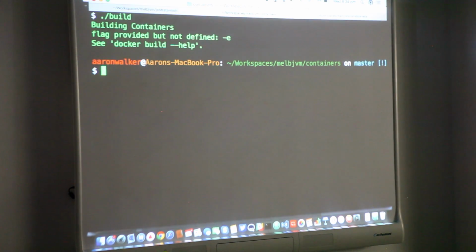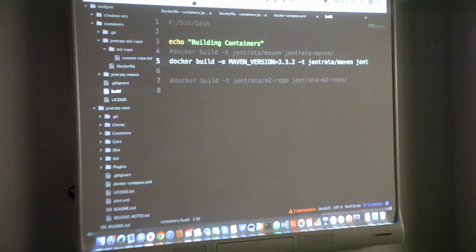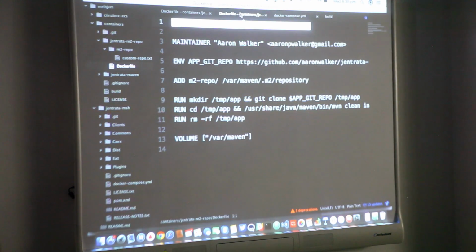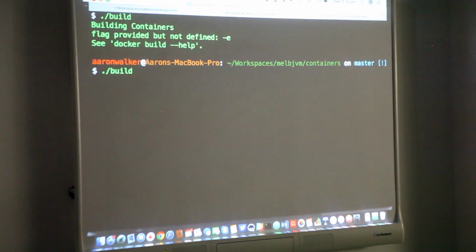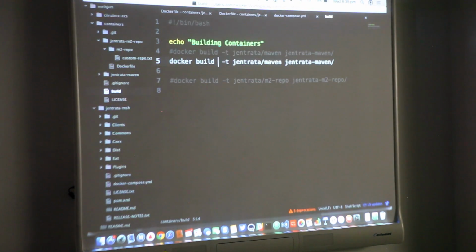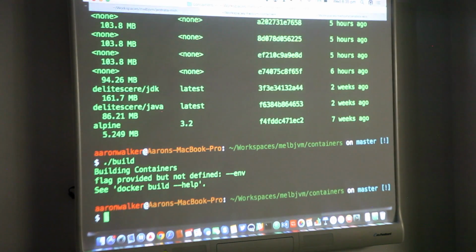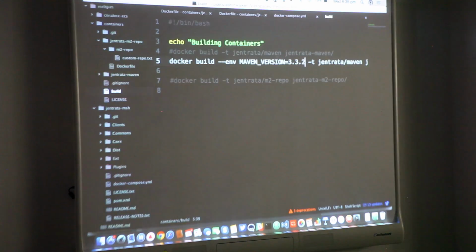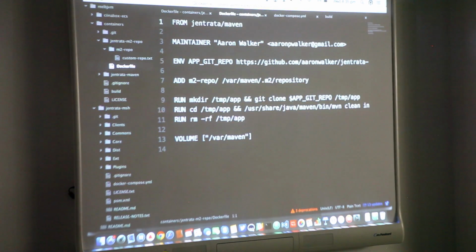Oops. I have to do it via the... How do you just pass in the... I can't remember how to override the environment. Wasn't it env? Yeah, it's --env, I think. Here's my script. Did I even save it? --env equals 3.3.2. Oops. No, I can't remember the exact thing, but I'll show you the outcome of that.